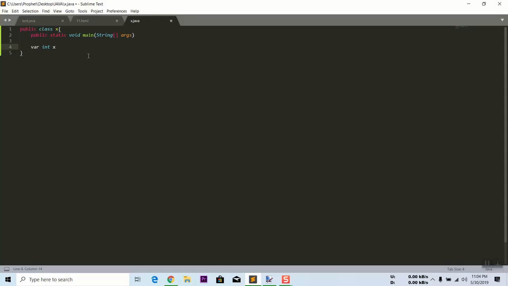You have to define the type of x. Int means integer, so you can only input numbers for that.